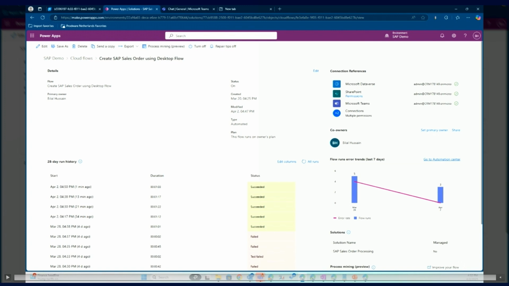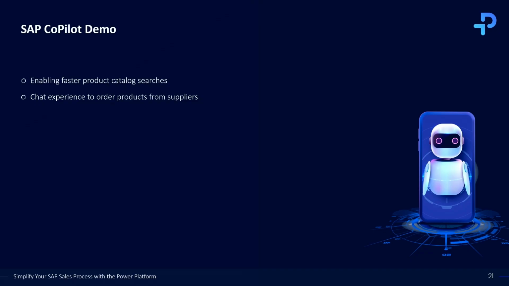Now, let's jump into the last topic, which is how Copilot Agents can help you with your SAP operations. It's a very powerful tool from Microsoft. It's constantly evolving, and there is a lot that it can do. So you can think about scenarios. It can also help you in those scenarios which take too much manual effort, or which are quite repetitive.